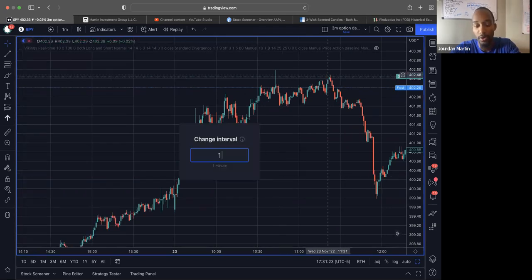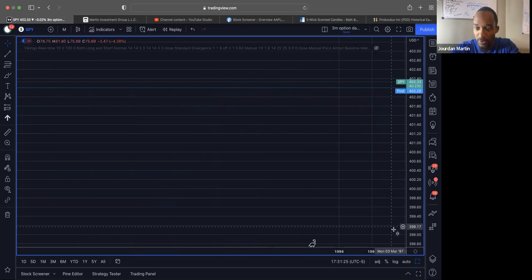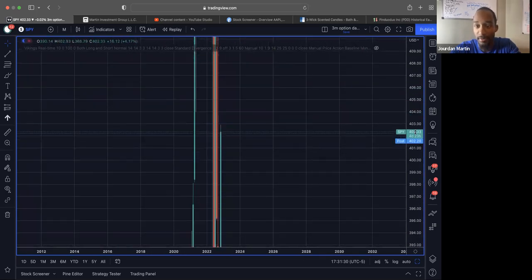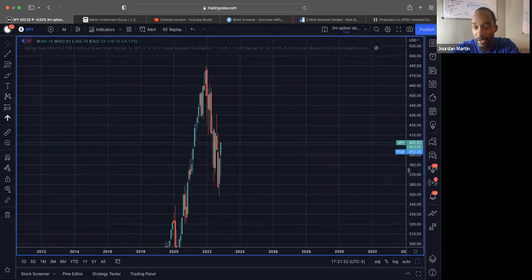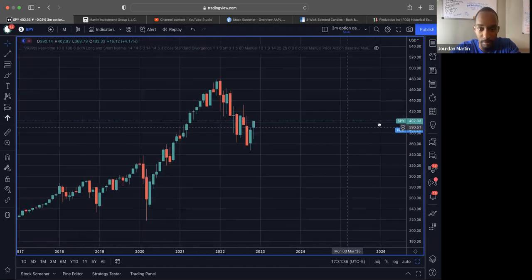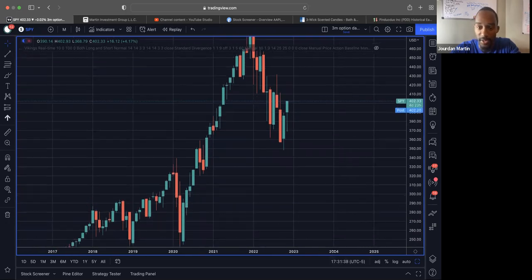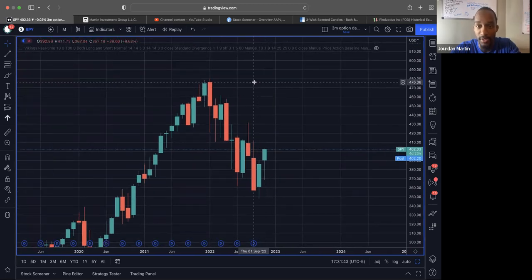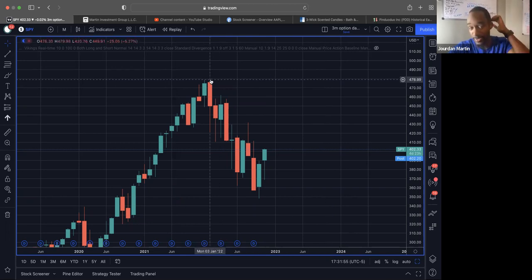But if we're going to work our way down from the top, there's two ways I like to look at it: looking at wicks and open and closes. I like to look at everything and take into account where price is going, so I can also get a gauge of where I think price will go. First of all, price bounces off of, sometimes it's a direct number, but most of the time it's not just one specific number that's a resistance, but you're looking at supply and demand areas where those orders get picked up.